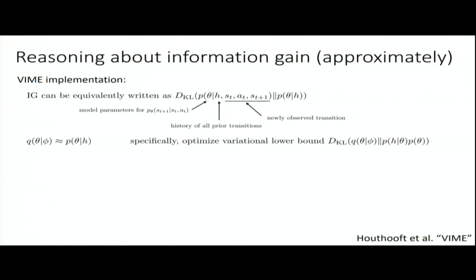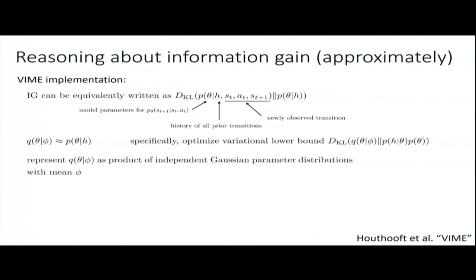P(H | theta) is easy. If you have some vector of neural net parameters, you can ask that neural net, how likely do you think this transition is? That's an easy question to answer. P(theta | H), that's very hard. That's saying if you have this data set, what's your distribution over parameters? That's a lot harder. So this makes it easy. This KL divergence has nothing to do with the KL divergence up here, by the way. This is just how you learn Q, and then there will be another KL divergence between Qs to actually measure the information gain.